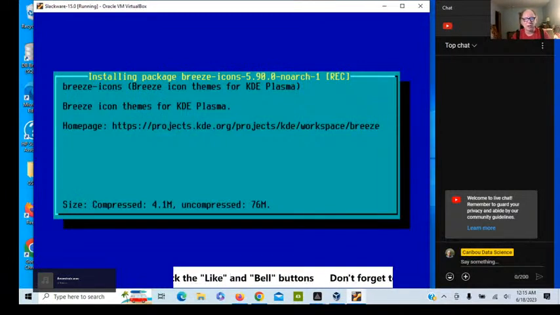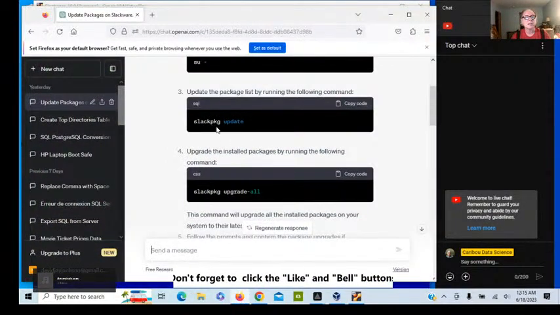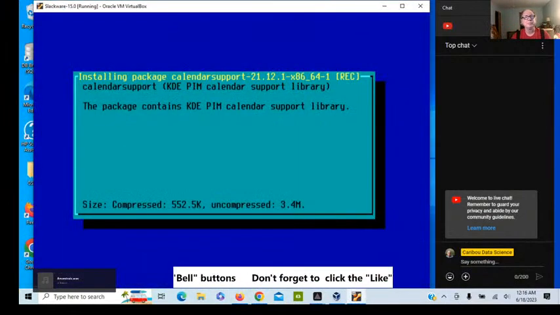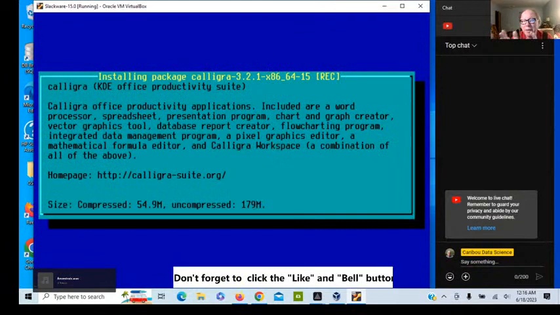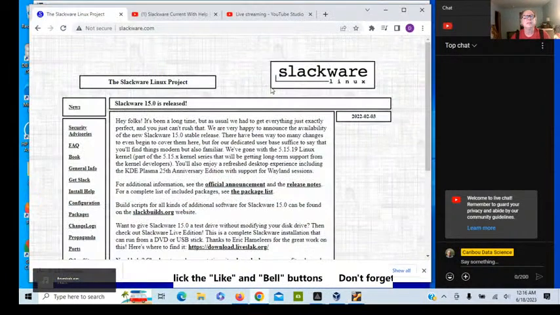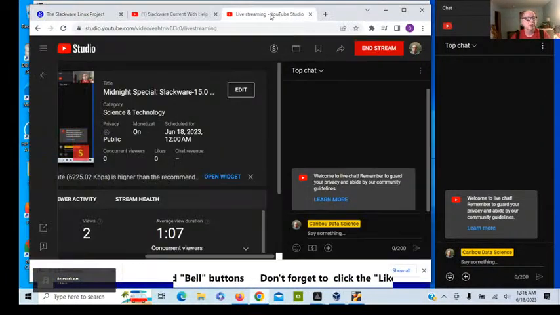Well, that's not the way that Slackware works, at least that's the way it used to be. Okay, but it does have a new package manager. It used to have to use tar to update packages, but now we have a new package manager called Slackpkg. Is that what the Slack package? Slack package. Okay.